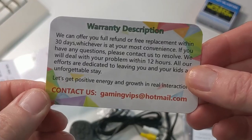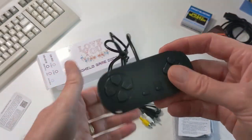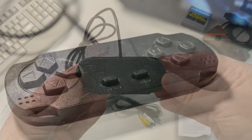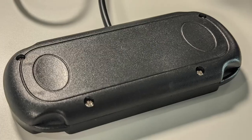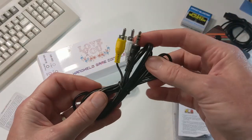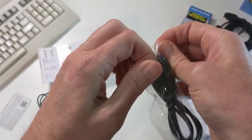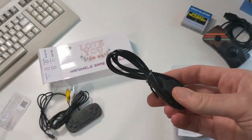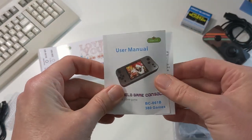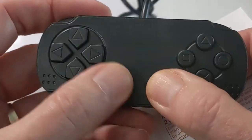But here's our warranty description. This does include, wow, this is one cheap little controller, but I'm kind of intrigued. And it is a micro USB controller. But this will allow this particular device to plug in and let two people play on these small screens. This one does include a cable so that you can plug it in and play it on your larger TV. And then finally, looks like we have standard USB for charging. No wall wart included. Got everything we need in the user's manual here. A little pull out here. You know, it's not a horrible joystick. It's just tiny. I digress.